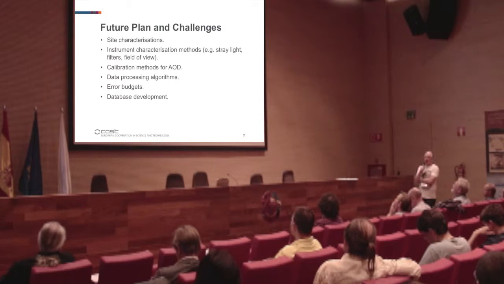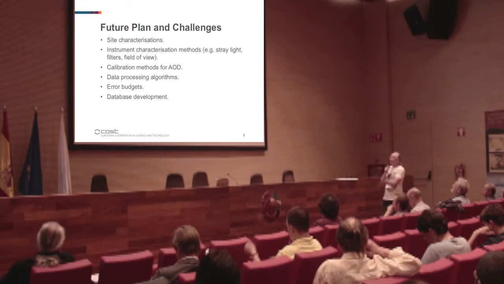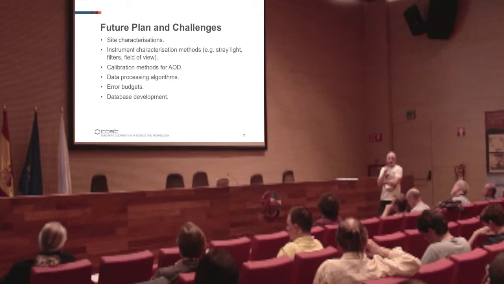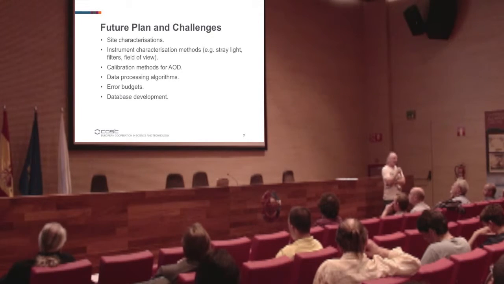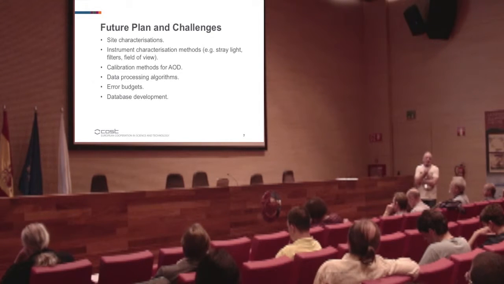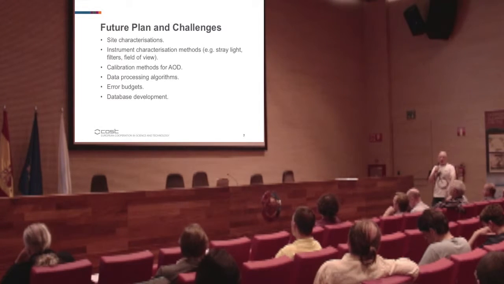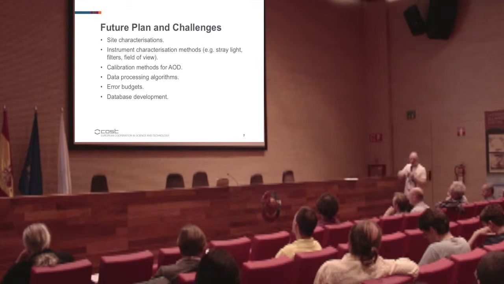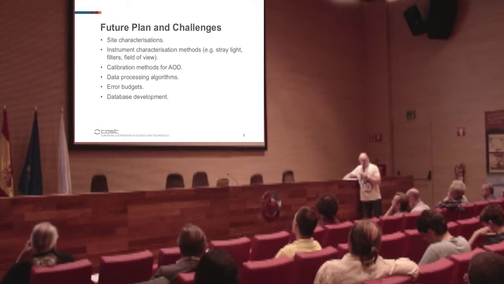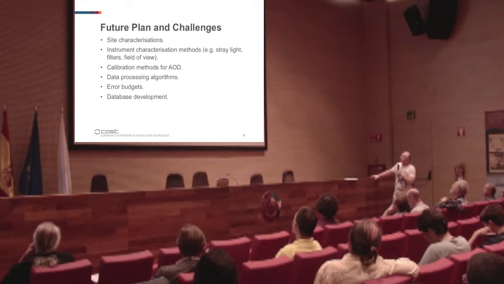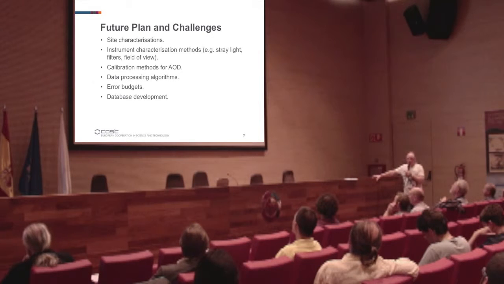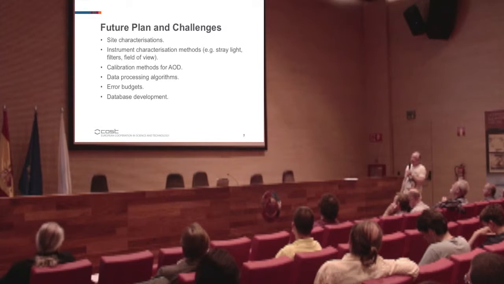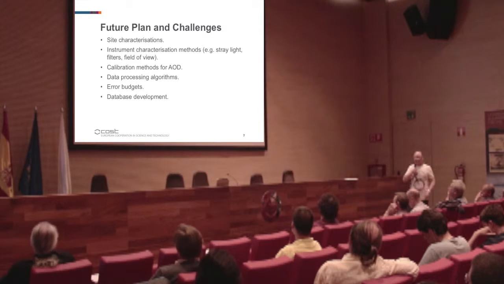We've begun to try and look at a site characterization record, which is coming under Working Group 3, Veerle De Bock. And what we want to do there is just to get a list of all the sites that we've got, what the ancillary measurements are, and any other information which we think should be useful. And then we need to really get our teeth into looking at how things like stray light, these problems with the filters that I mentioned before, how they're affecting the measurements, and actually get some research done and some work in how we can deal with that.